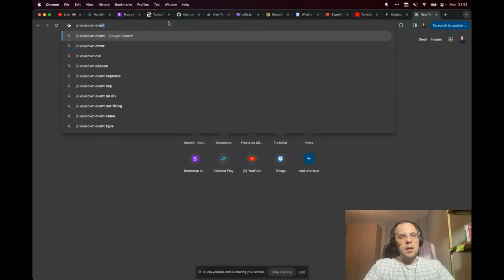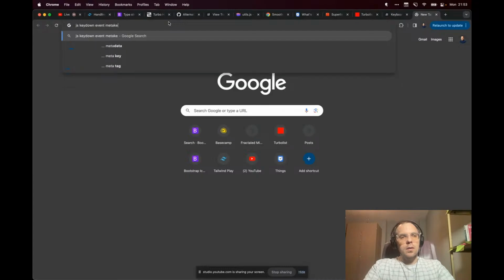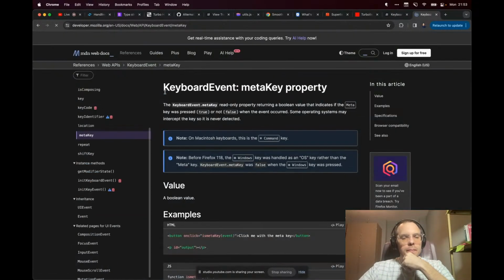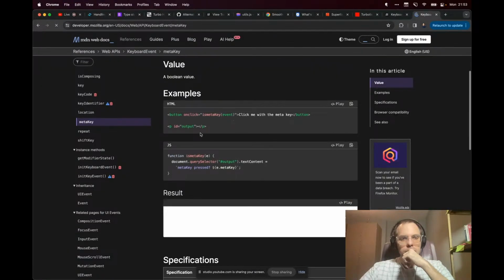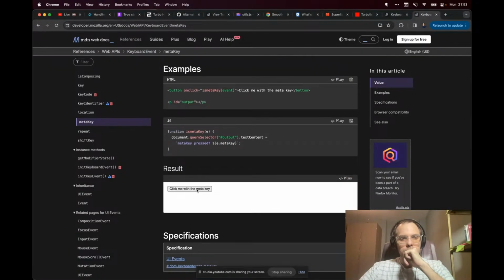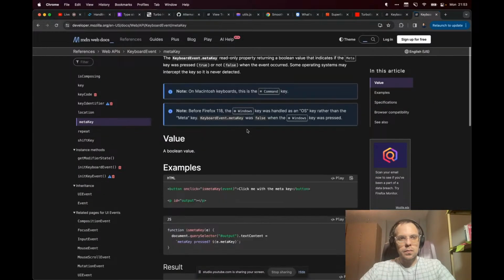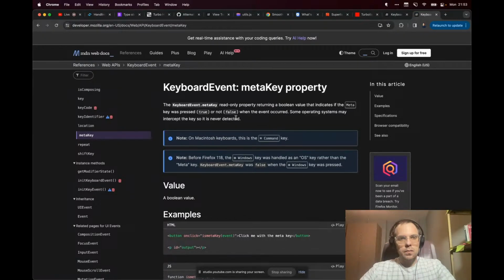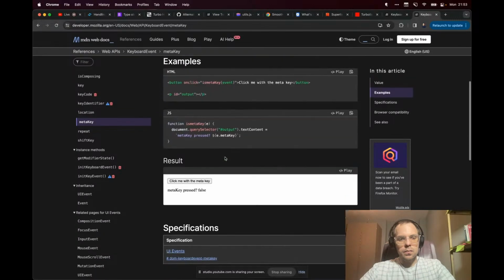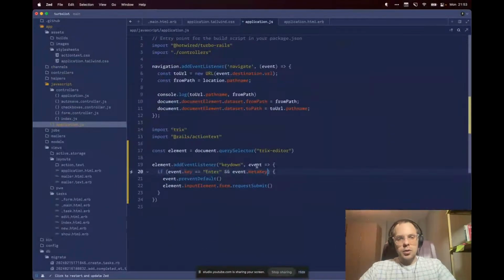JS key down event, meta key. Well, I'm just going to use that for now.